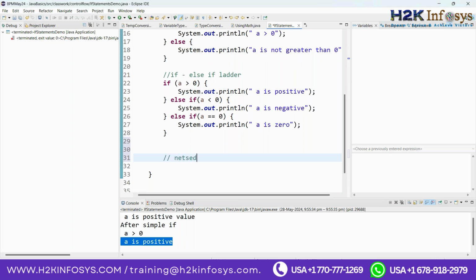Okay, that's it. The last one here is nested if. What is this nested if? Same thing I will write in nested if also. So the name itself is suggesting nested. That means what? One within another, correct? Agree? Okay, one within another. So now you can write one condition within another, one if statement within another. Okay, see now, see this here.